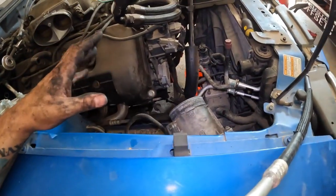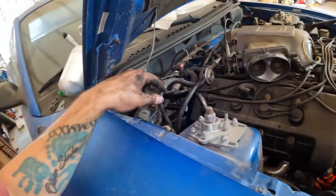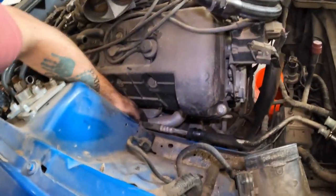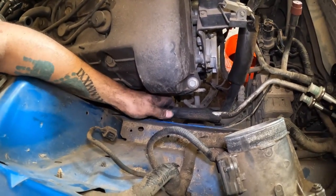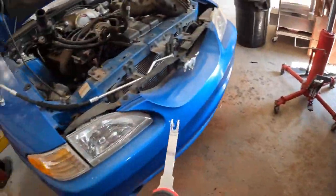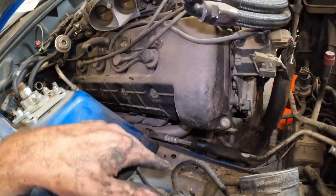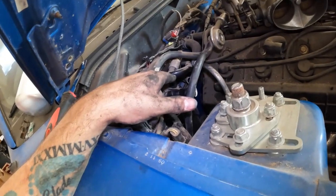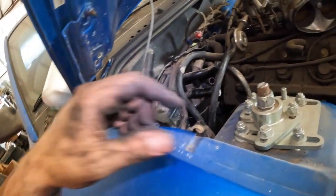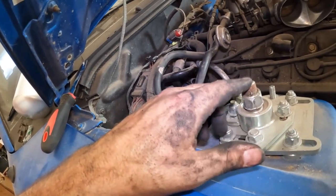So what we're going to do now is take this line out, which has these little clips in here to hold it in. Kind of a pain in the butt to get to. Luckily I got my handy dandy tool to tear everything apart. And then we'll get that line put in there. And then we will take the actual dryer out and swap it out with the new one before we hook everything back up together. Or I might do it in reverse. I don't know. We'll see what happens.